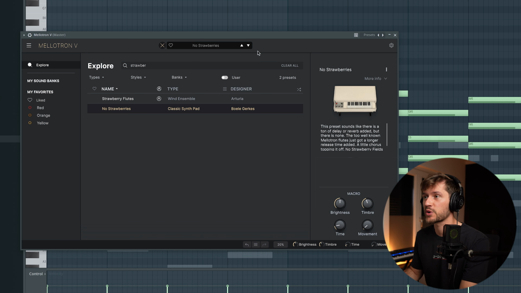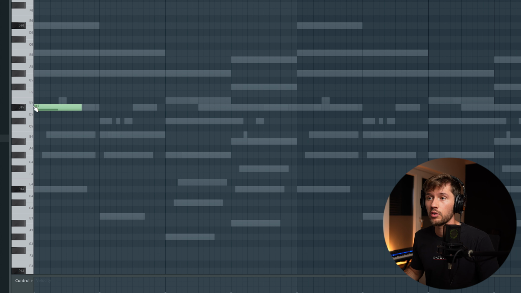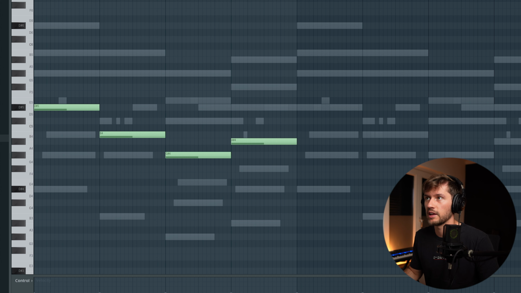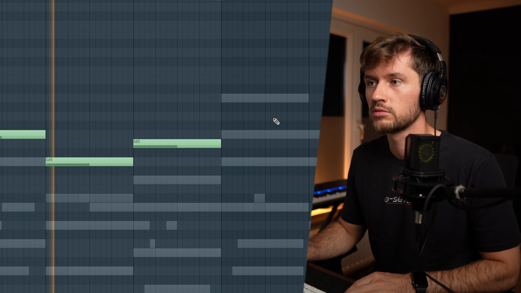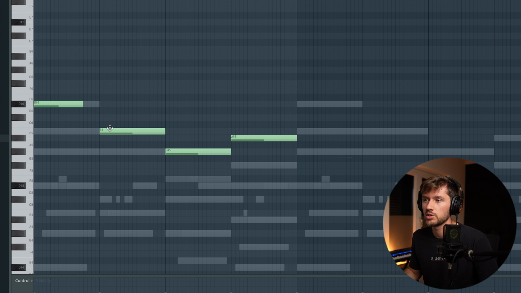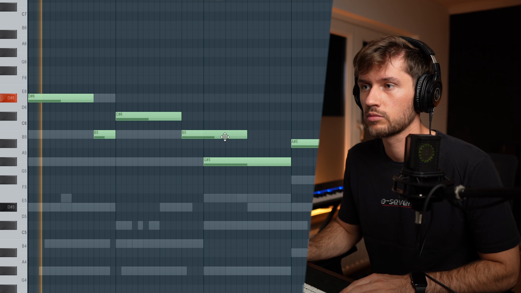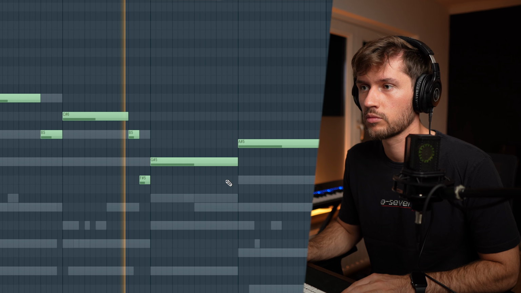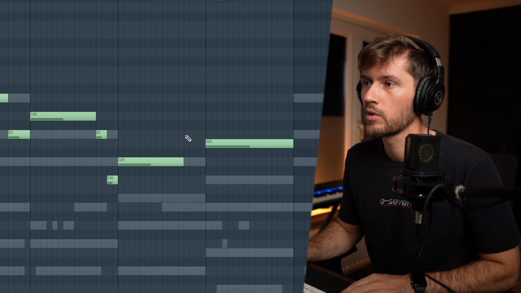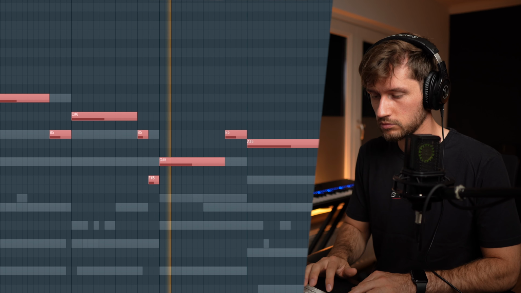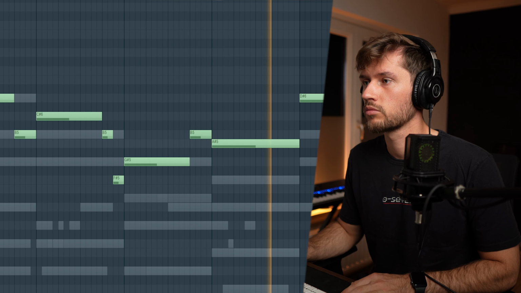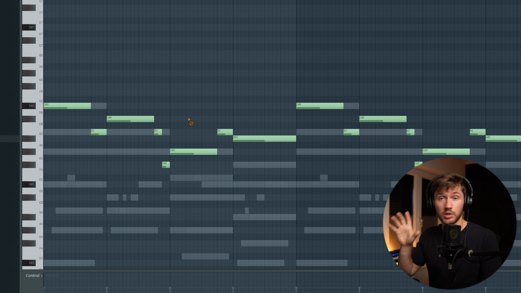So this one sounds crazy, so let's use it. And of course, we're going to just follow the root notes. So we're using D, B, G, and A again, 1 octave higher. Just using the same chord progression. Let's make it a little bit more interesting. So maybe just play around with this one. One note higher, B. I'm not pretty sure about those 2 notes, but I'm just gonna leave it this way.